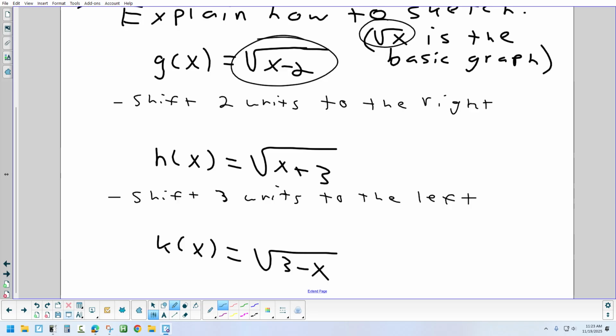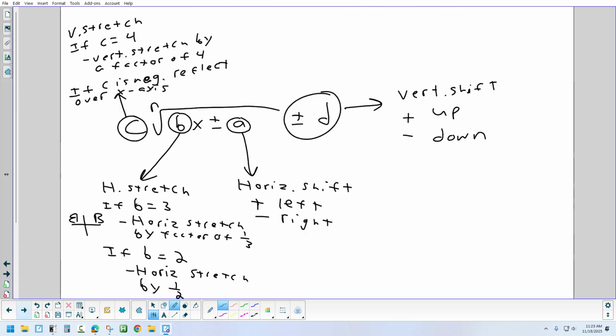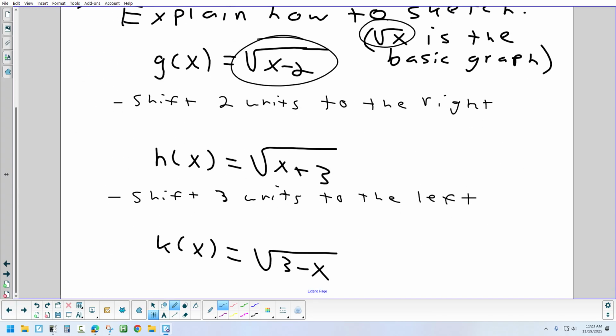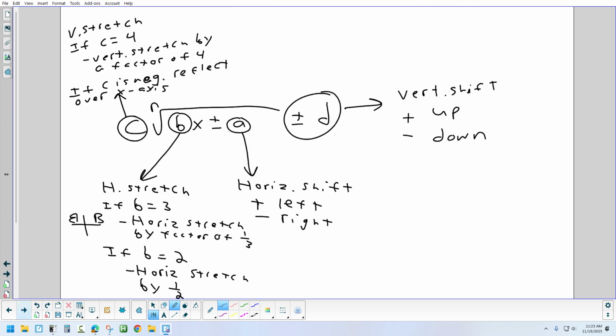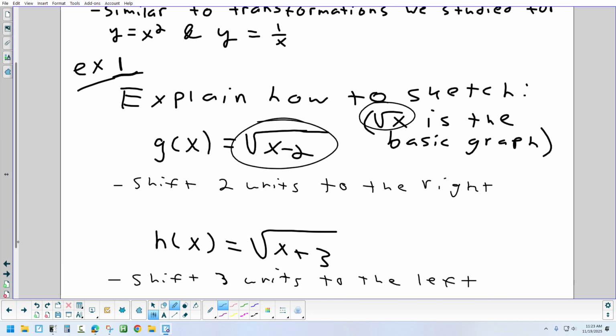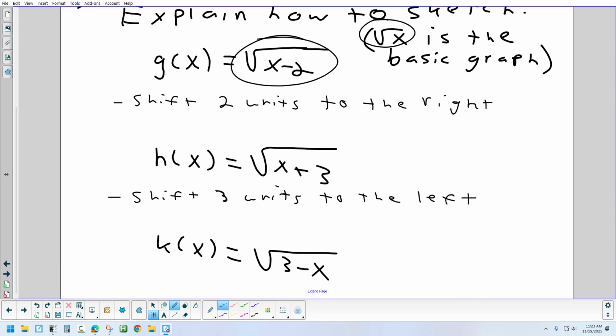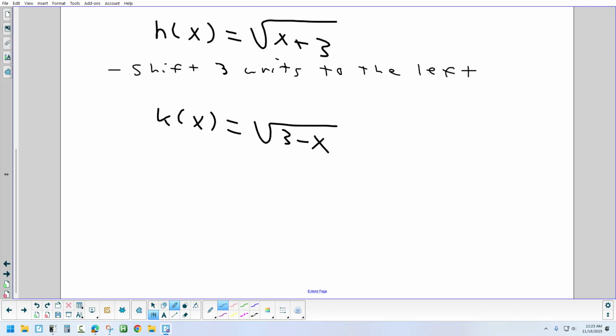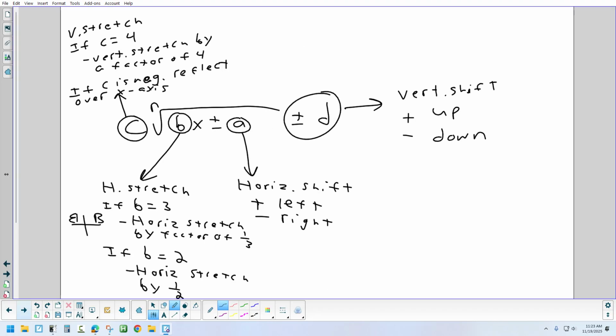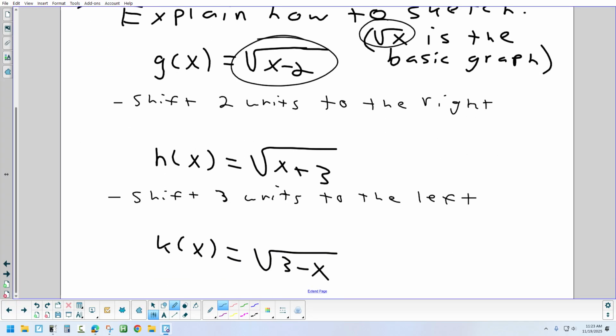What's wrong with how k of x is written, at least compared to what I gave you on that page? It's okay to have a negative x, but if we want it to match identically to what's there, what would we have to do with this first? Parentheses around that? No, there's no parentheses in that. But what you have there doesn't match what's there, if you're trying to match things up identically.